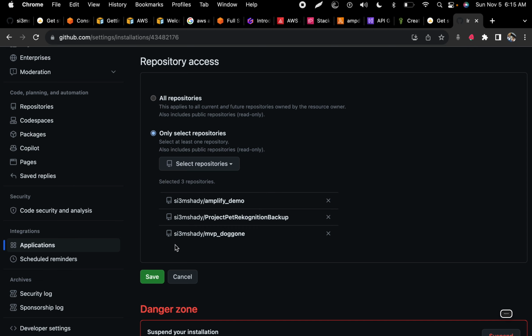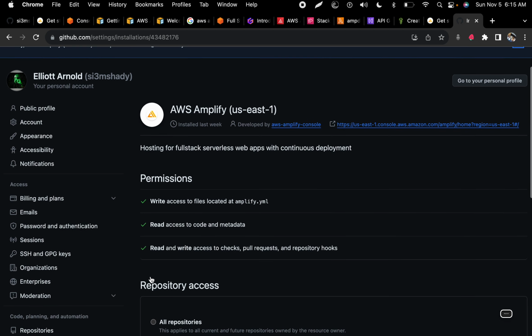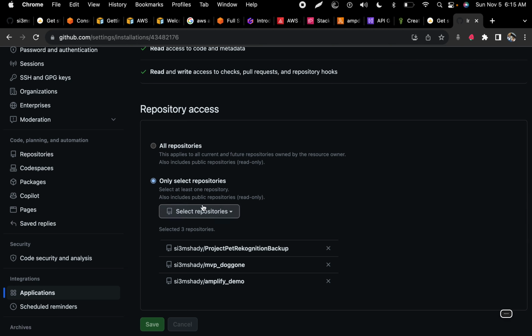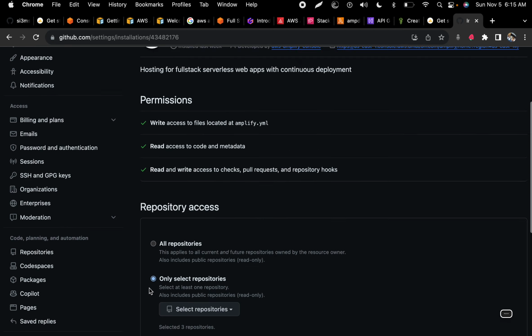So Amplify has access to right now it's just three demos, which I'm going to be making a course out of. But right here, this Amplify demo. So that's how it's going to be able to set up and configure the continuous integration and continuous deployment. And for the repository access, we only want Amplify to have access to these three. So looks like we're good here.